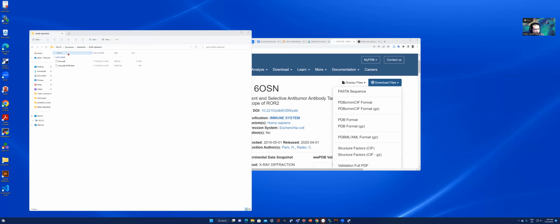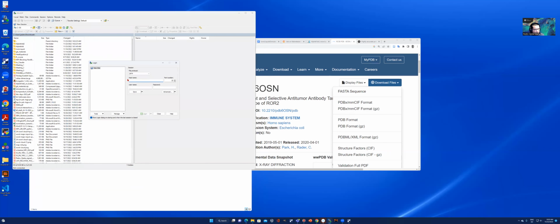Here you start by writing the host name, and in particular for this case, I will use Kebnekaise, and this is the address, and then the username and the password.